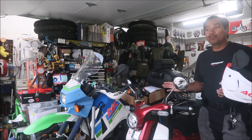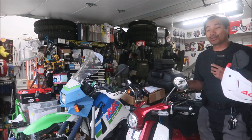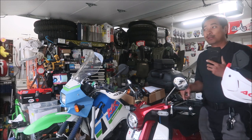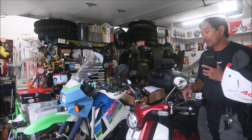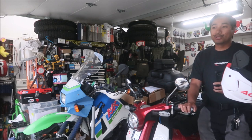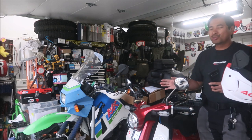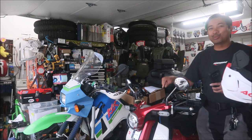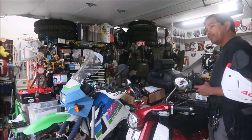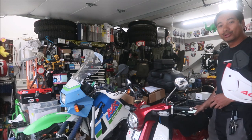I've never had a phone camera module get damaged from vibrations from the motorcycle until I got this phone. This must be a common problem with this phone from what I've heard. The problem with my Super Cub is it vibrates a whole lot — it's a thumper. I'm almost certain that this bike is what destroyed my phone's camera module.